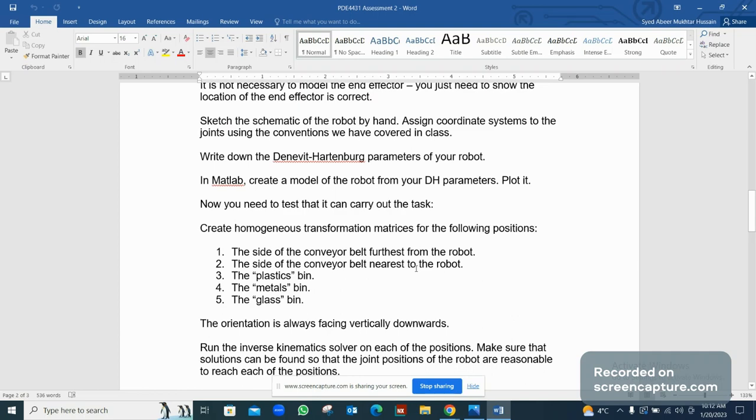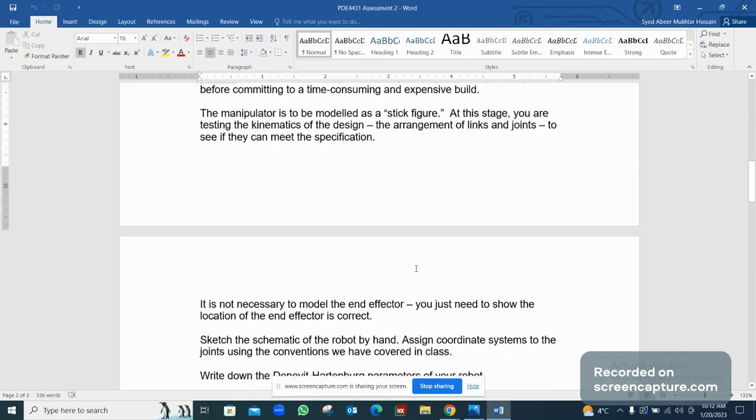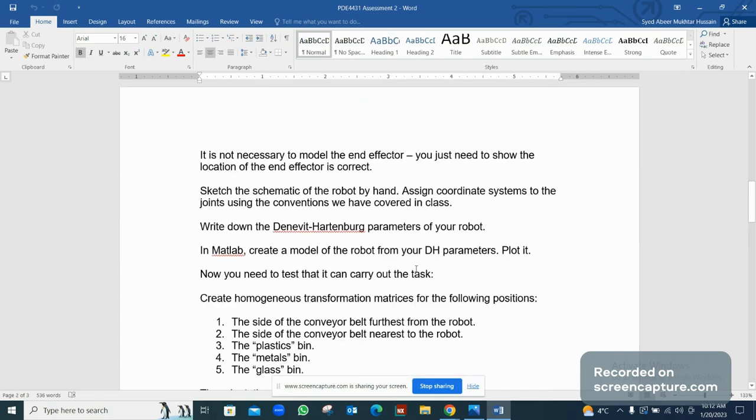Now I will open my MATLAB and show you the code that I have written to execute this task. But before I open my MATLAB code and show you the simulation, the first thing is that we will design a robot using some basic robot manipulation and robot theory concepts that we have learned.